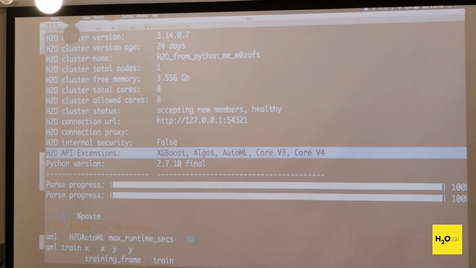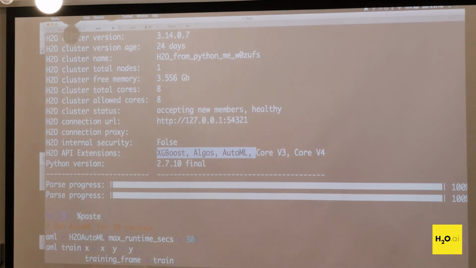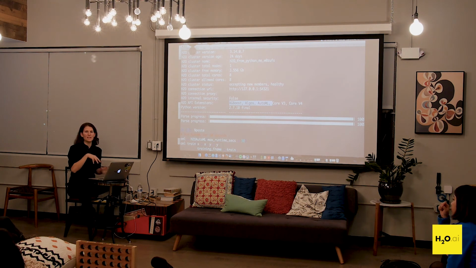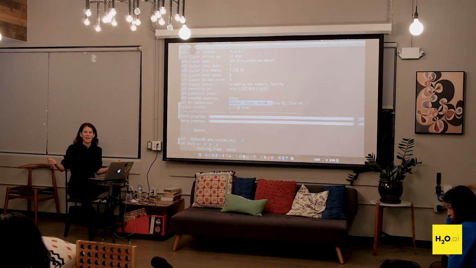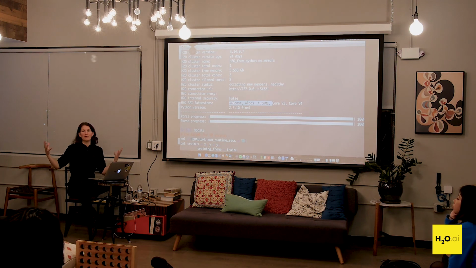I don't remember if Deep Water shows up as an extension when you use a Deep Water enabled version, but it is a separate distribution. So we have functions built into H2o to access Deep Water, but if it's not there, they don't work. There's an H2o.deepwater function, but if you're not using the Deep Water version of H2o, it doesn't do anything. The reason we do that is because these are huge libraries to bundle with H2o. We don't want to smash everything together if you don't need that. And most people don't, so we don't need to deliver the entire deep learning universe as part of regular H2o.